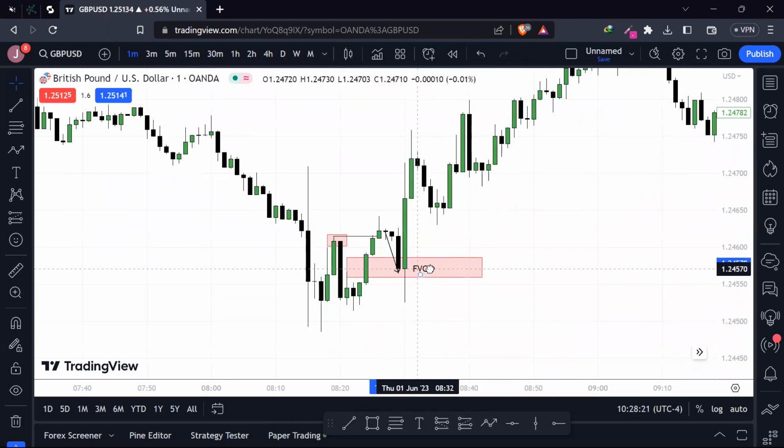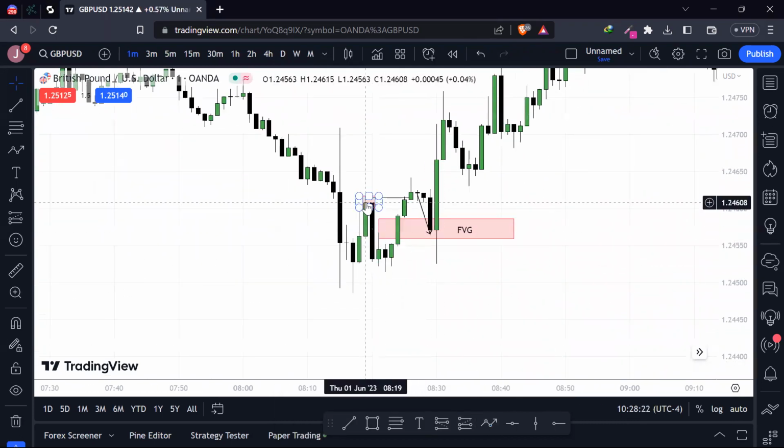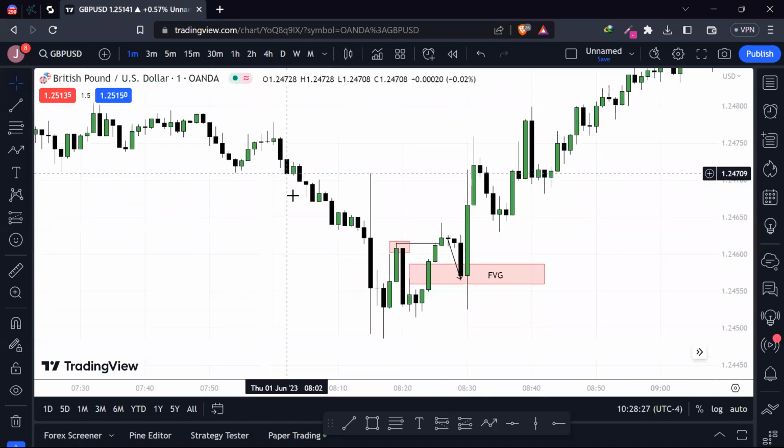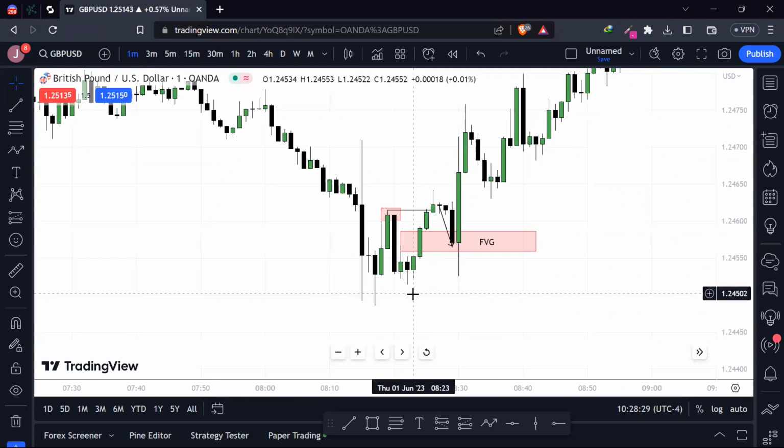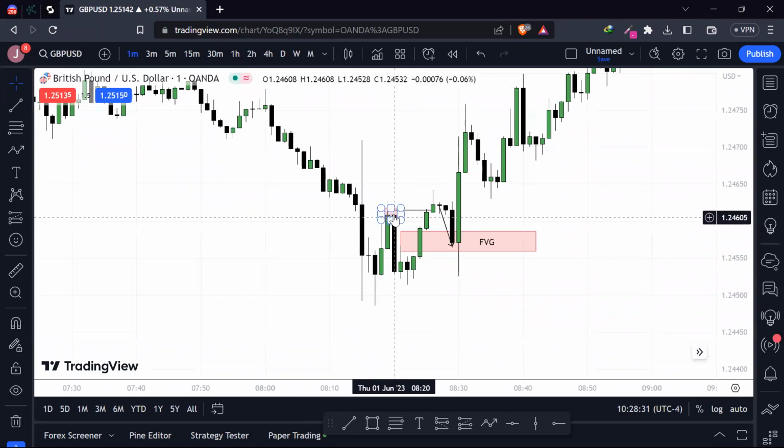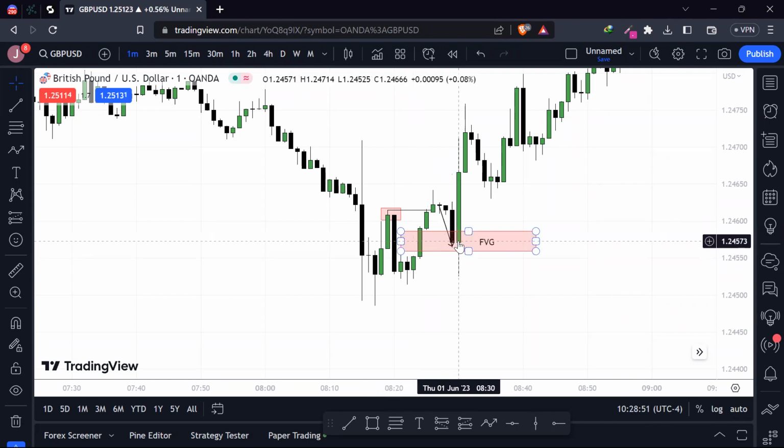This is the FPGA. So I'll tell you once more. Price creates the bearish move, and suddenly it creates a swing high right here, and the swing high is taken out by the bullish up close candle. The bullish candles create a space right here. It's called the fair value gap.